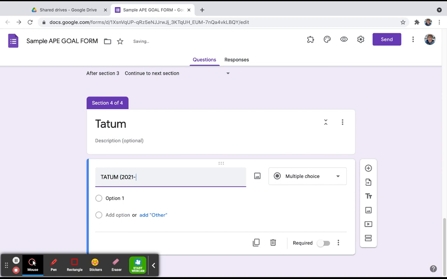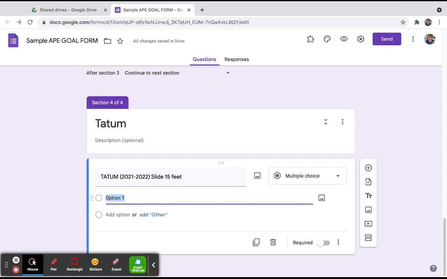It'll help us later. Just trust me on that. And then slide 15 feet. There's lots of ways to do this. I mean, it's really about what you want to record and what you want to track. You can do it all different ways. So just this part, you have to play with what you're comfortable with and what you want to track.